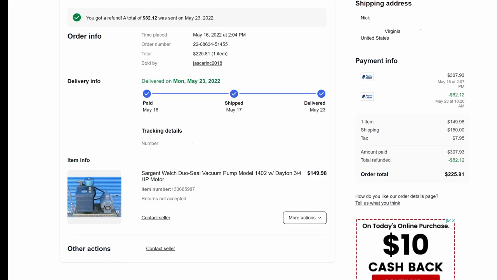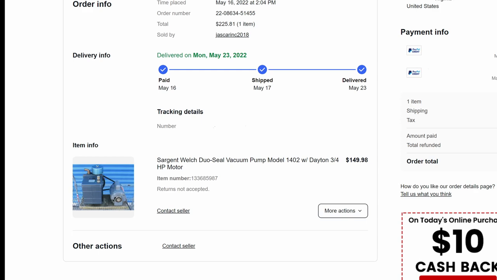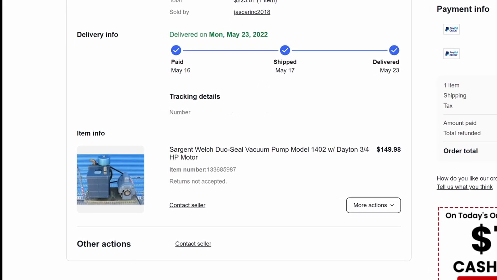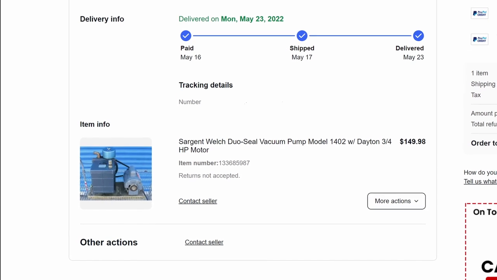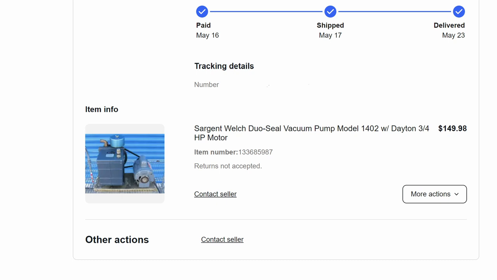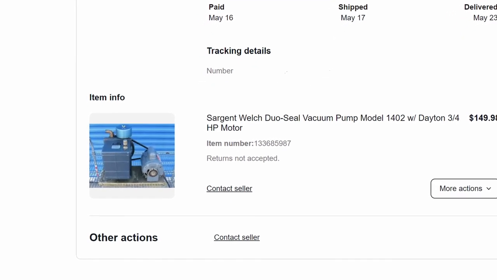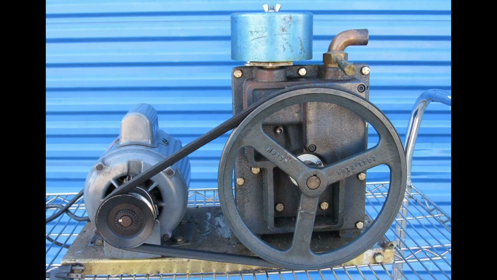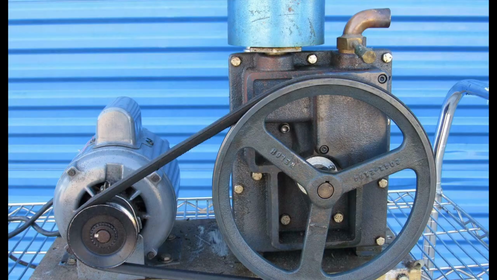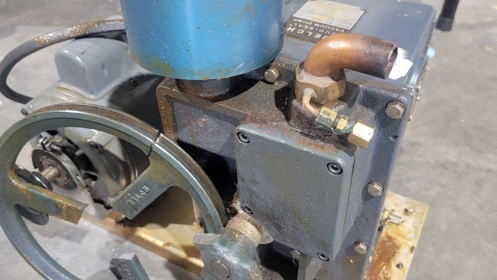In my early system tests, I actually ended up using a cheap HVAC pump from Harbor Freight. In fact, at that point, I was about ready to call it and just use the Harbor Freight pump in the final system. Luckily, this Welch 1402 popped up on eBay for like 300 bucks. Unfortunately, the seller had no way of verifying that it actually reached rough vacuum. All they could do was put their hand on the inlet and turn the pulley, and they told me that it created suction, which was promising, but wasn't a guarantee of any kind. They were also able to tell me that the electric motor still ran, which was a good sign.